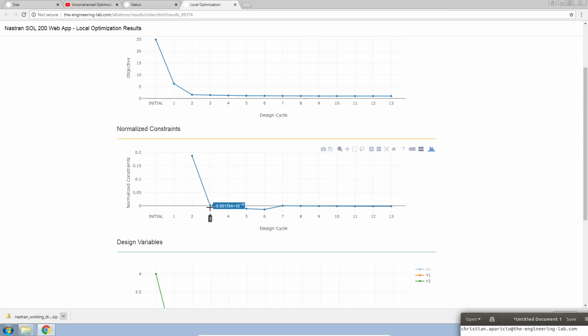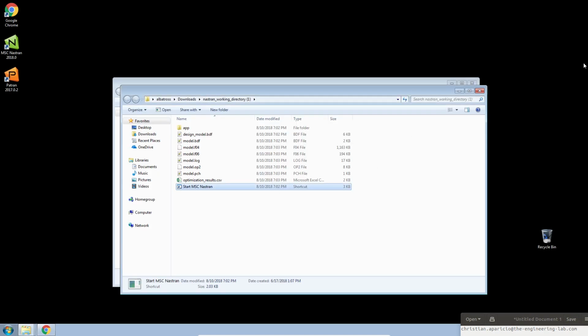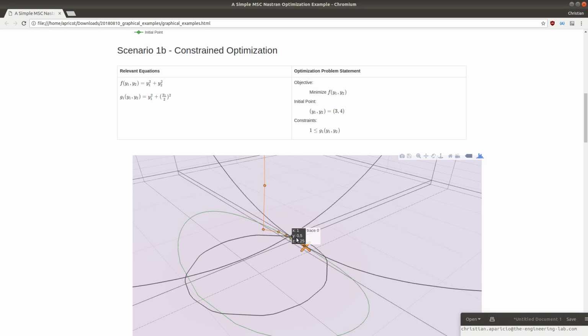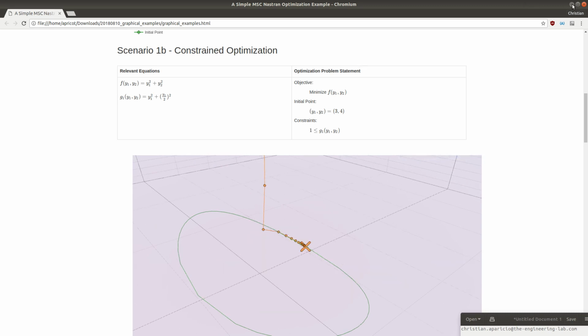Now, what happens after that, the optimizer brings you back to the boundary of the feasible region. So now you have a value close to 0. Here we have negative values for the constraints. Again, these are normalized constraints. A negative value means you're satisfying your constraints. So here you can see the optimizer is consistently at a normalized constraint value of 0, this means that you are essentially moving along the boundary of your constraint. So that would be these points along the green ellipsoid. So let me go ahead and open the graph again.